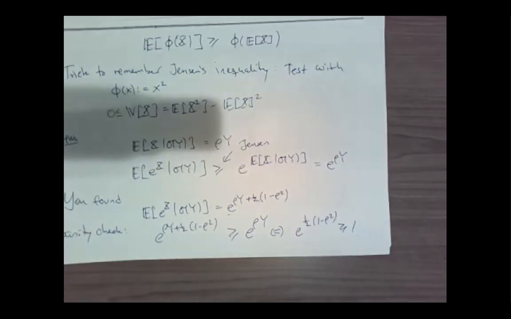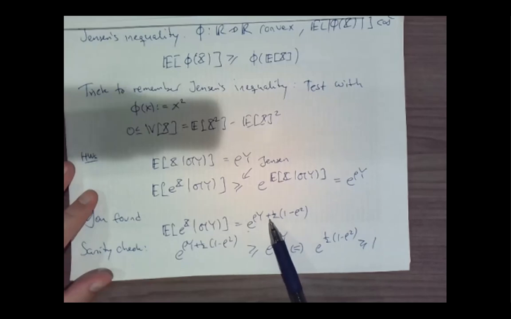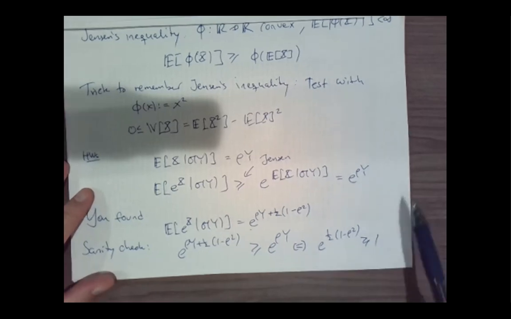But you see, had you gone through this exercise and somewhere in your calculations you had messed up and put a minus sign here, this happens to the best of us. Then you would come down here and you would have a minus sign here. And this would be false. It's not true that if I put a minus sign here, I'm bigger than 1. Right? So that would be a mistake, and this is something you can check.